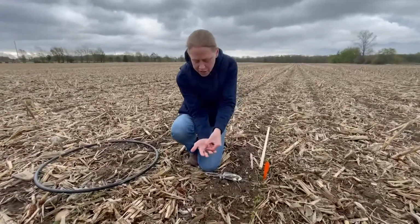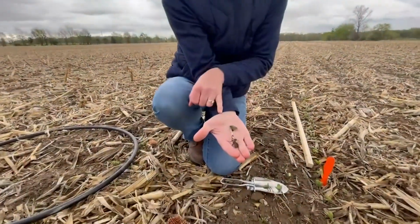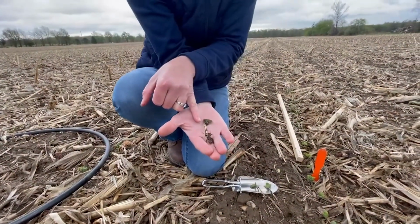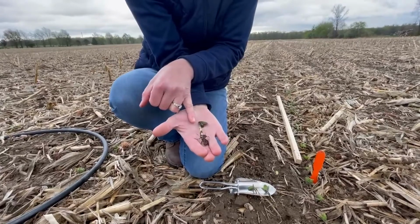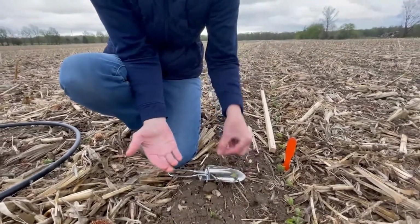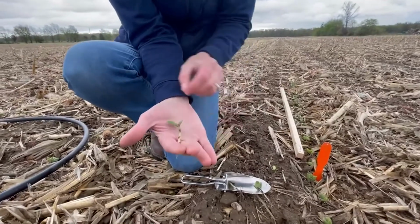So here is an example of one that did not survive the frost. You can see that this bean plant did get killed below the growing points and is not going to survive. But overall, beans are fairly hardy. If you look at this example here, and this is what we see happen quite a bit.